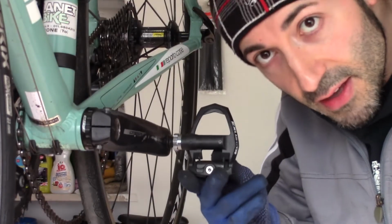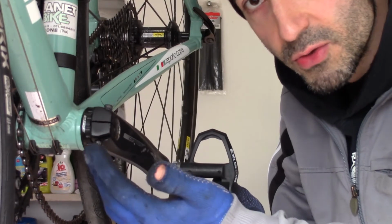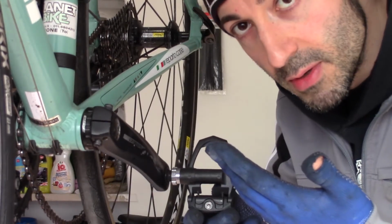This crank does not have the locking pin, so now you have to try to remove the crank arm.